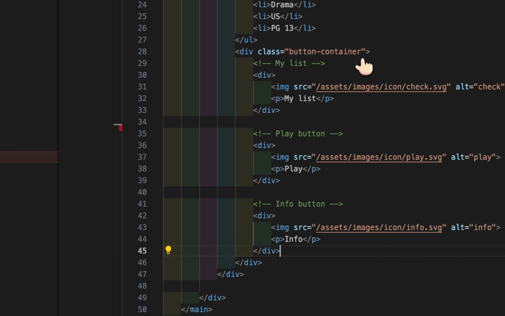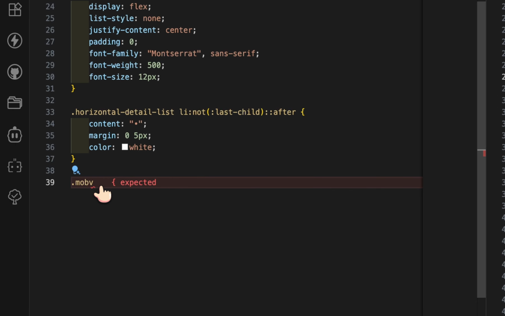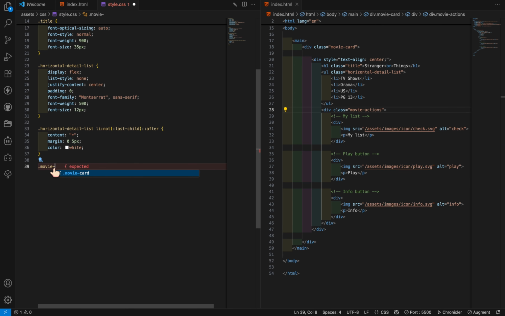Let's use movie actions. So same thing, I would still use display flex, and then I will still use justify content as space between.